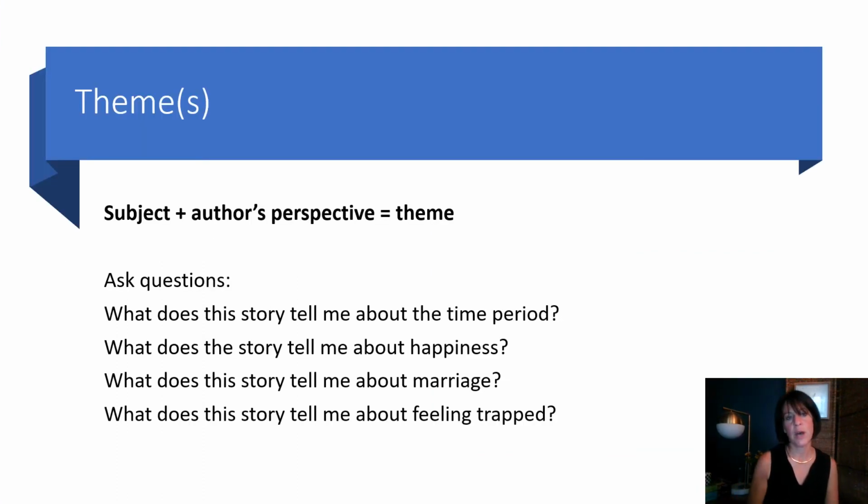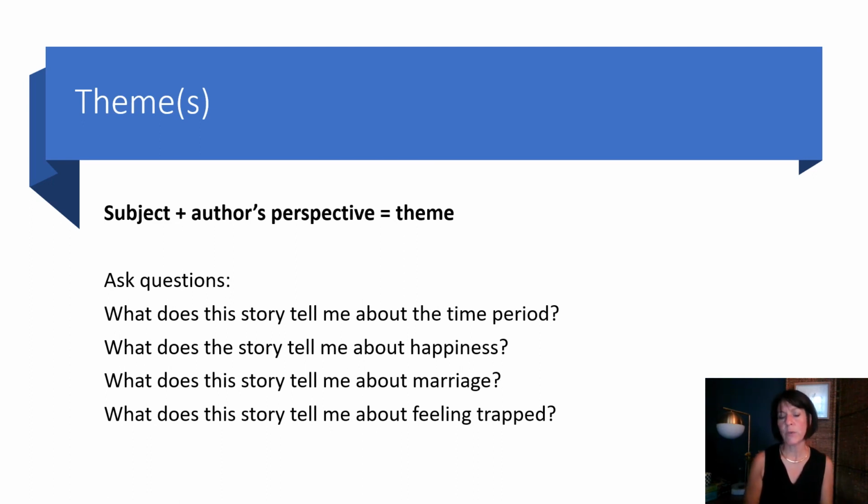The last bit of this, when we look at a story, is theme. And I always put an S there, a plural, because I think when we read stories, there's multiple themes. I do not believe that there is a single way to read a story. One way to approach a story or to try and arrive at what you see as a dominant theme is to first ask yourself, okay, what is the subject matter? Is it about marriage? Is it about the desire for personal freedom? Is it a story about guilt?